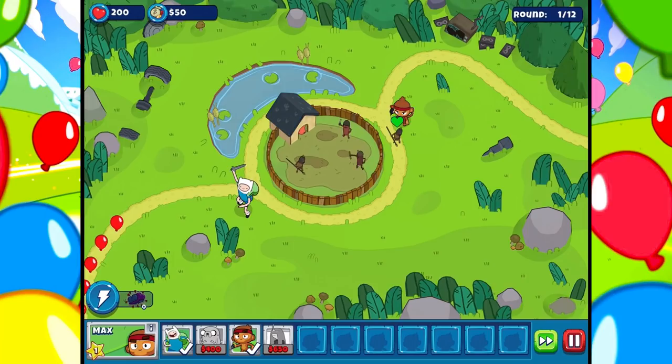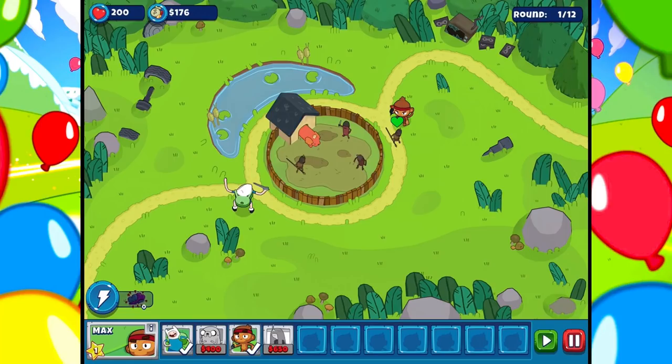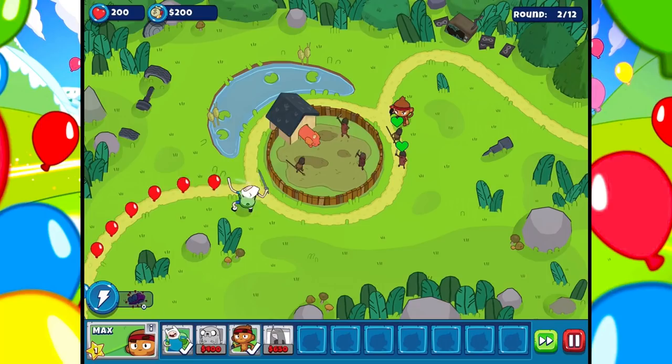Let's see how this works here. I mean, so far this is gonna be easy. The first round's always easy. Round two coming up. Well, what are they doing? Are they actually gonna defend? They're on the path. Looks like they're about ready to defend, at least.